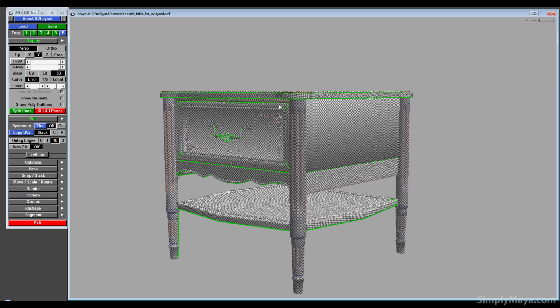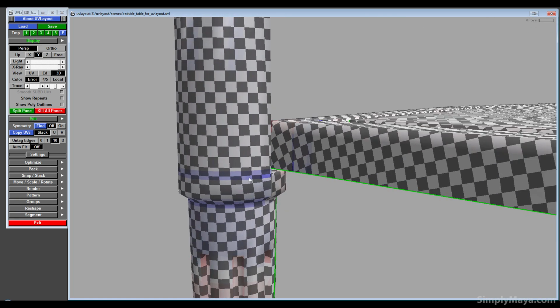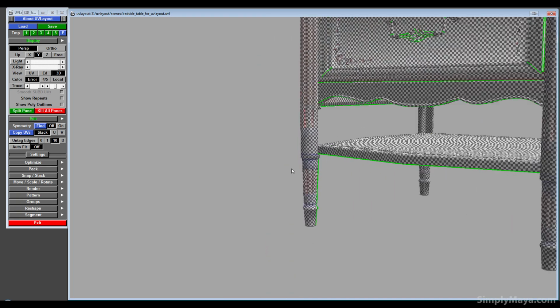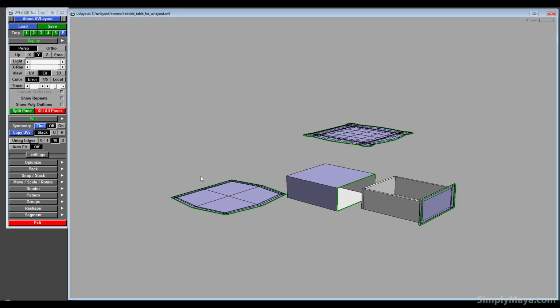You're looking for either putting up with a little bit of stretching, like as in here, to get rid of the seam, or you're looking at an extra seam. And again, when I say a little bit of stretching, I mean fairly much a little bit of stretching. Okay, let's go back to the editor and see what we've got left to do.